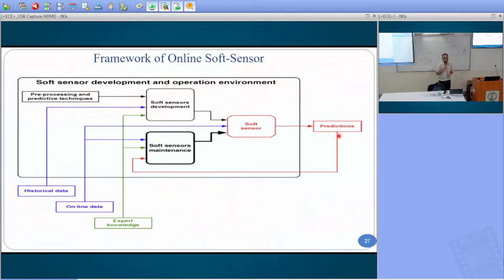Model maintenance is critical in real time. It's not that you develop a predictive model and leave it. You need to keep updating the model because conditions are changing. When conditions change, new behavior is happening in the process, and the model has been trained on a different behavior. So the model has to be retuned or re-evaluated, re-identified, you can call it.